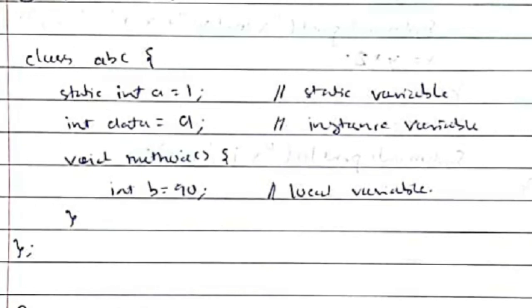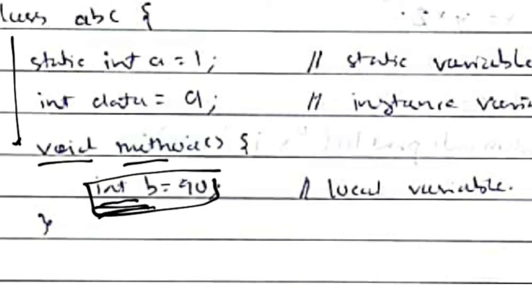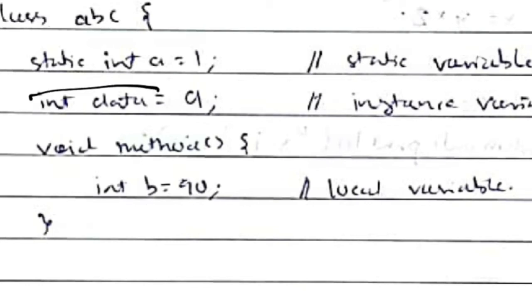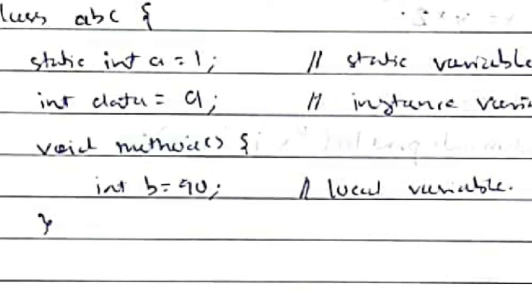And coming to local variable, if you have defined a function inside the class, and inside that you declare any variable, that's known as a local variable. See here, the instance variable is outside any function, it's directly created after the class, right? So it's an instance variable, whereas if you declare any variable inside a defined function, that's known as a local variable, and this variable can be accessed only between the opening and closing braces of the function. Okay, so that's known as a local variable.